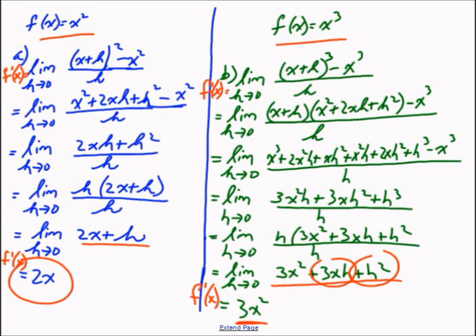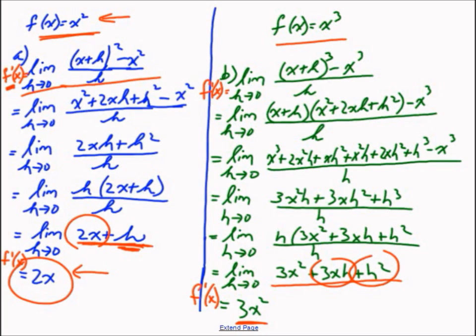Okay, here we have the first 2 done. We have f of x equals x squared. So using our first principles derivative formula, the derivative is equal to the limit as h approaches 0 of (x plus h) squared minus x squared all over h. Do the algebra down until we end up with 2x plus h. So therefore, as h approaches 0 here, this function will just equal 2x. So the derivative of x squared is 2x.